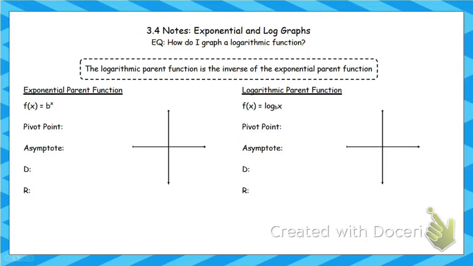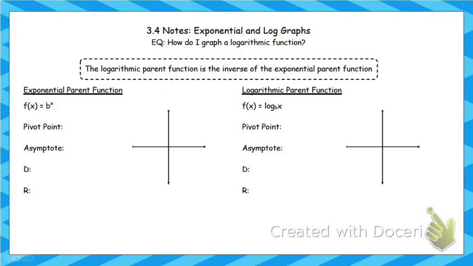Hi guys. So today we are going to look at both the log and the exponential parent functions and then look at some transformations and how those affect the graphs. Now one thing that you're going to want to take note of is that the log and the exponential function are inverses of each other. So if you remember, inverses are when you switch the x and y. So they're going to be kind of similar to each other. The only difference is the x and y's are going to be flipped.